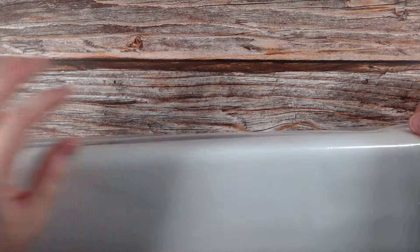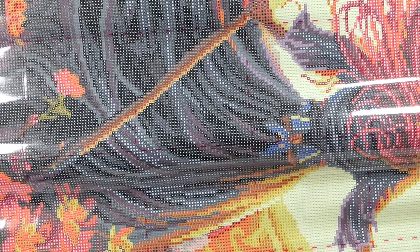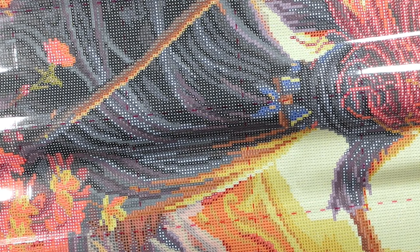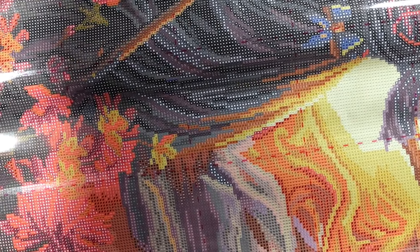Let's get into the diamond painting. It comes in a nice dust bag that is resealable. Oh nice — this has the new perforated cover, which I will show you in a bit. This diamond painting is going to be quite large. I'm actually going to roll it backwards so it lies a little bit flatter, because this is a poured glue canvas and high quality — you can roll it backwards, it just helps it lie a little bit flatter, which helps in these unboxing videos.